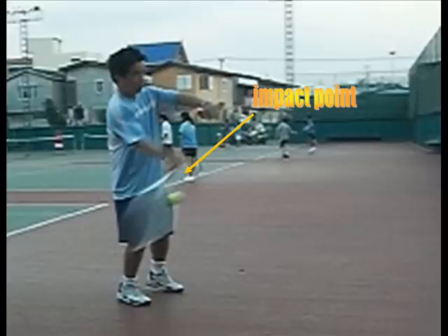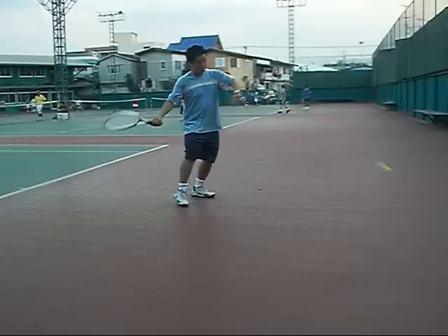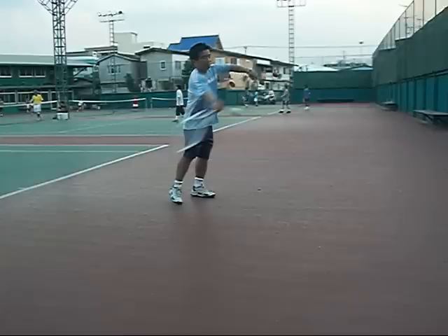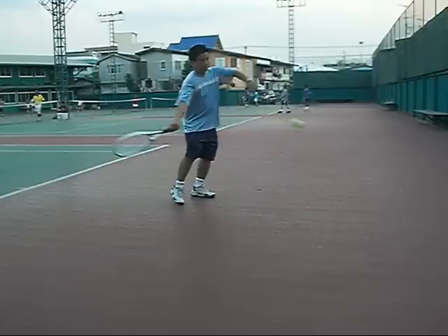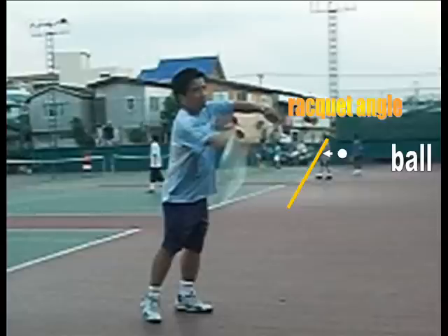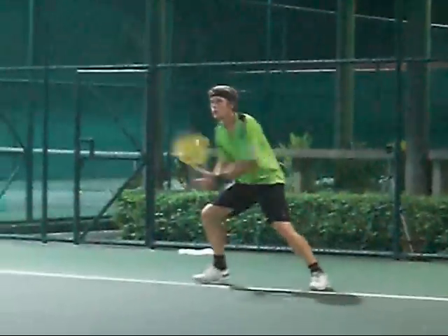This is a side angle. Look at the impact point — slightly high on the racket, contact point in front. You pull your racket up on the ball imparting spin, and that gives you the topspin you're looking for. We'll slow it down a lot now. Look at that impact point. You start the racket below the wrist, make impact at the wrist, and follow through above the wrist. See how the swing comes forward and through. The ball is making impact at a slight racket angle — it's going to roll along the racket and come off the strings. That gives you that major topspin. That's what brushing up on the ball and coming through the ball at the same time means.